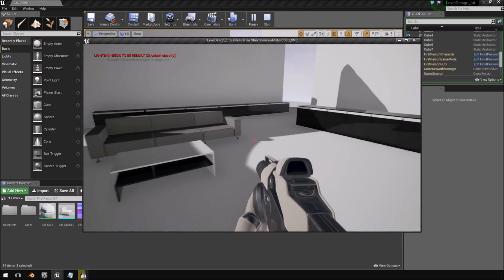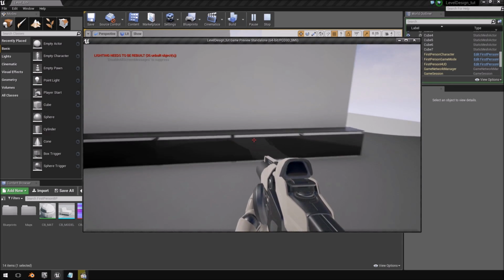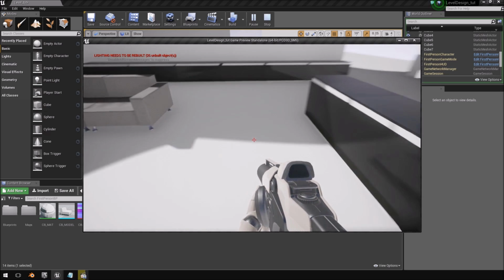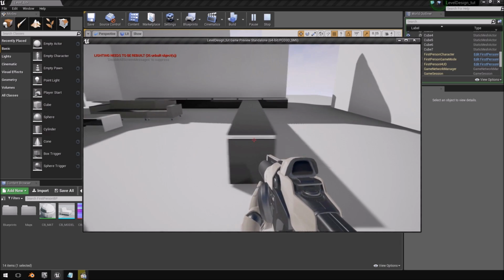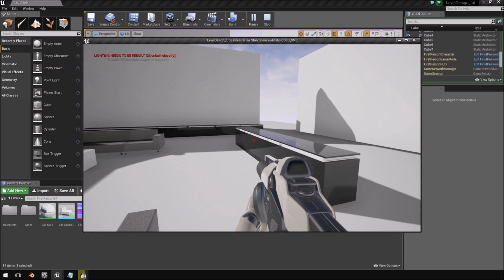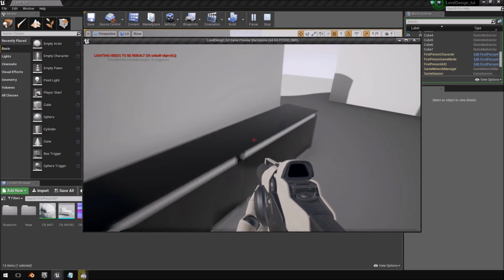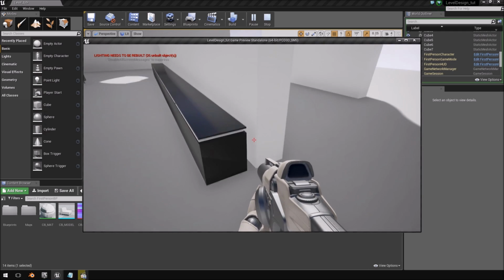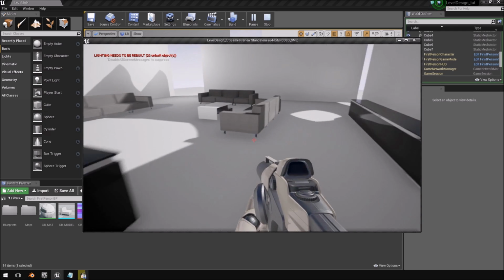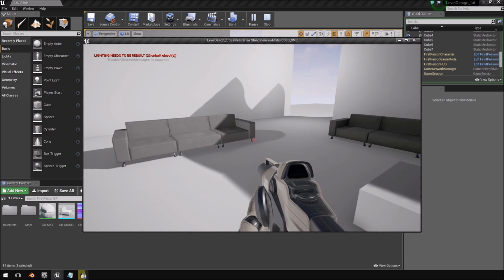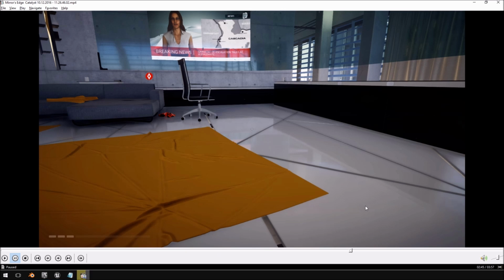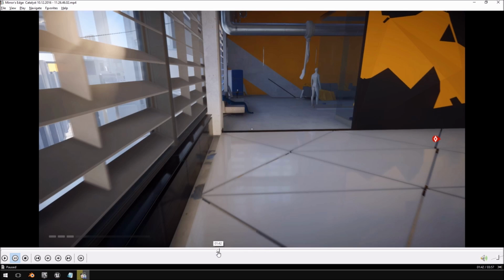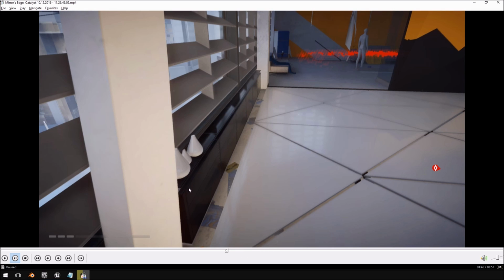So if we hit play, even though this part and this part is essentially the same model, with the way that it's scaled and used differently, you can see that it looks like two completely different models, but they're not. So I'm quite happy with the way that it came out. I'm just going to move that up a little bit here. And I think inside of Mirror's Edge, they repeat that model again over here, and that actually does look like a different model. So we might have to make a different model for this one over here.